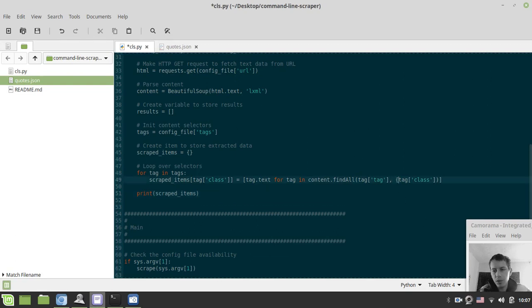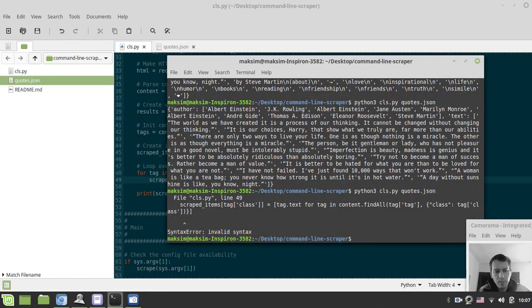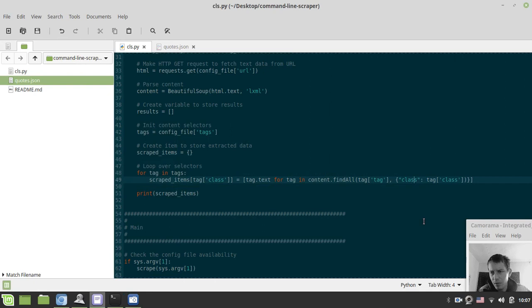Okay, just for now, I would leave this as the Beautiful Soup library asks us to do this. So just specify the class explicitly. What? What's wrong with this syntax? Oh.